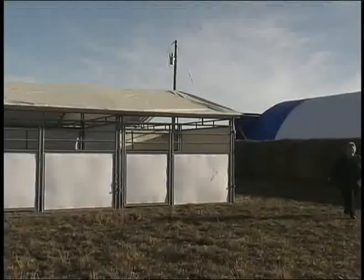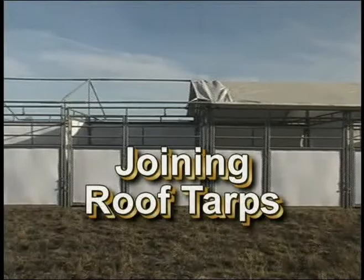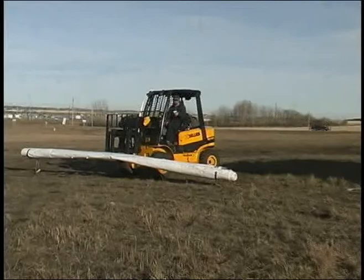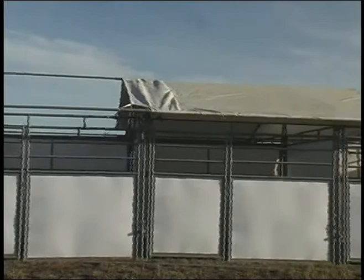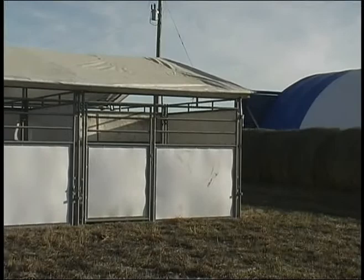This is to demonstrate how to join tarps. We set up the stalls in many different configurations. This happens to be an 8-stall barn, so we're going to use two 4-stall tarps to show how to join them. You could have two 10-stall barns together, or you could put three 10-stall set-ups together for a total of 30 stalls and use three 10-stall tarps, but they all join the same — it doesn't matter. So this will demonstrate that.